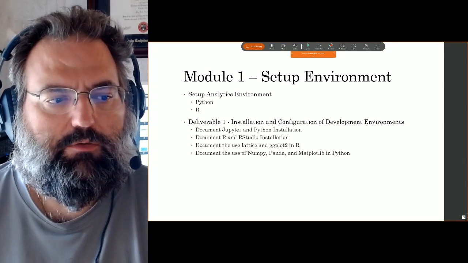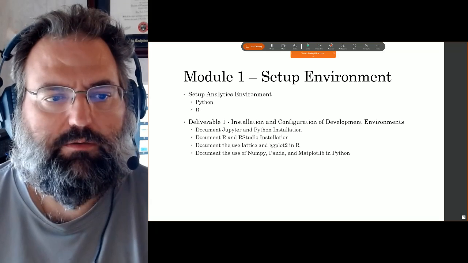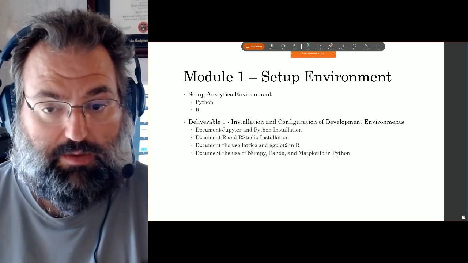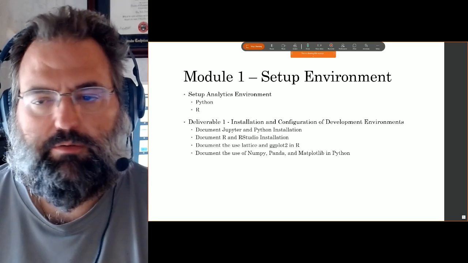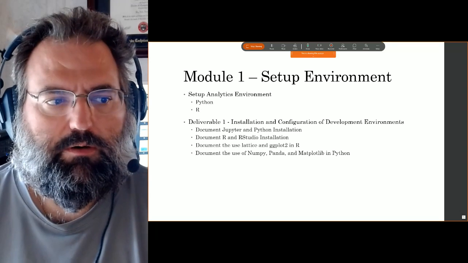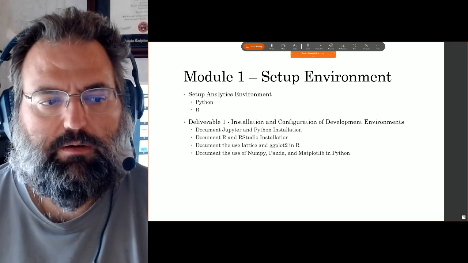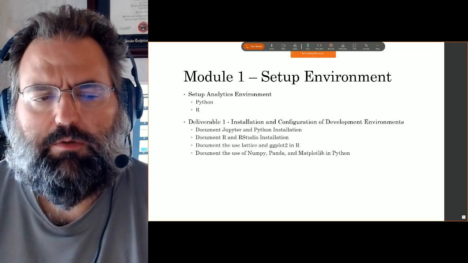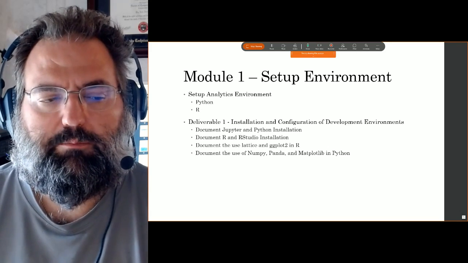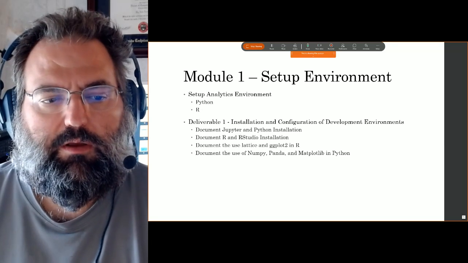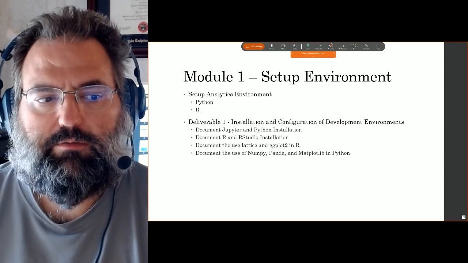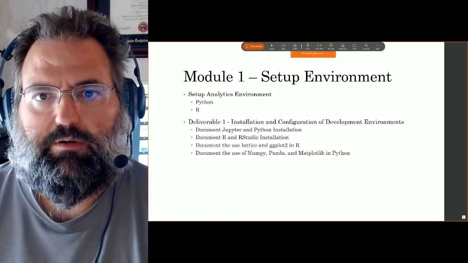So jumping in, we're going to talk about setting up the environment and the process you go through. We'll start with Python, then we'll move over to R. Also then we'll talk about Deliverable 1, where we talk about documenting the various pieces. Most people that turn something in did pretty well on the first two, fell down a bit on the second two. So there's a total of 4 items there to consider.